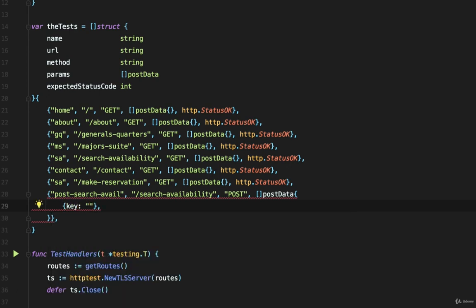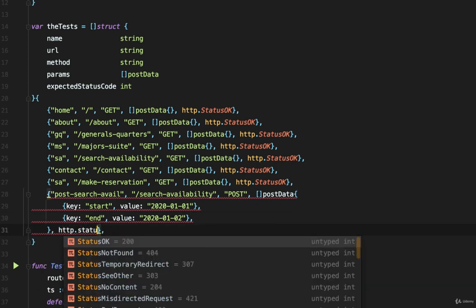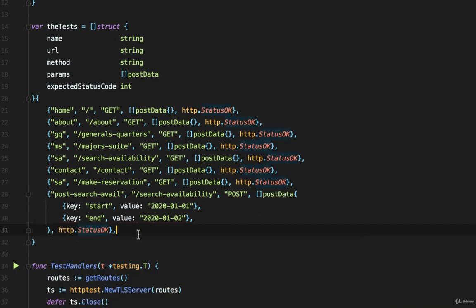And for post search availability, I think we have start as the name and value, which is a date. We'll put 2020-01-01. Any valid date will do. And we have another one for end. And then we'll just make that a different date. And finally, we have to specify what we want to get back. http.StatusOK. All right, so there's one.